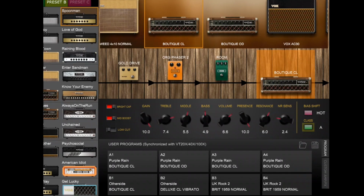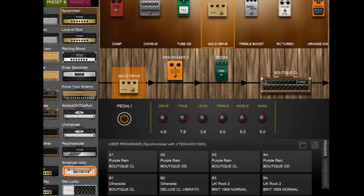It's rather nice. Let's take the gain down a bit, make it cleaner, and warp the volume up. And we'll bring our drive pedal in, which is nice. Put some drive on it. It's a bit crunchy. Take a bit of that tone down. Maybe warp the bass up. So it's really easy to get a good sound, like pretty much straight away. I mean, that's pretty good.